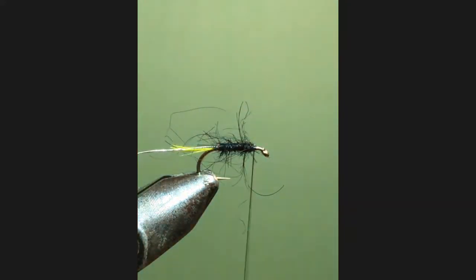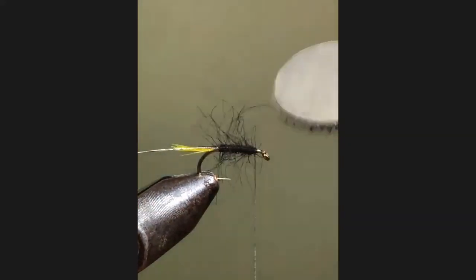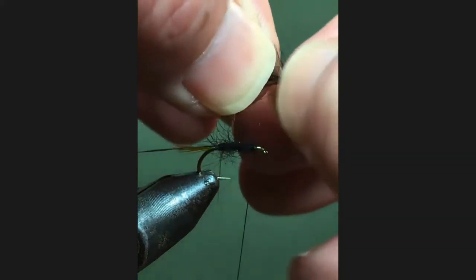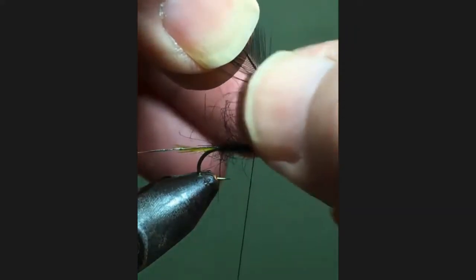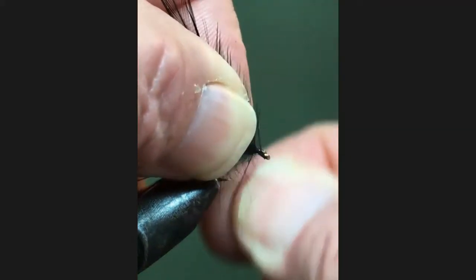Now, what you can do at this stage, before we even put the hackle on, is rub it up a little bit, just to get some fibers showing. And then we're going to take a black cock hackle, about this size, and just pinch out the bottom of the hackle, where there's a sort of fluffy waste bit. We're just going to pinch that out with the thumb and forefinger, and then we can tie this in.